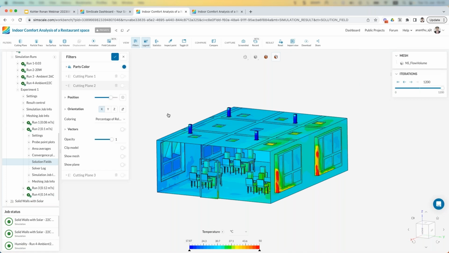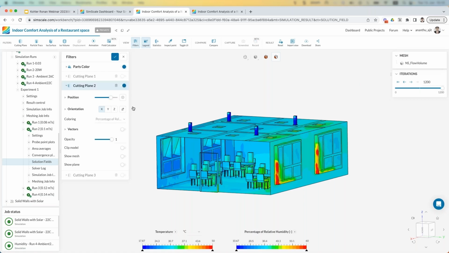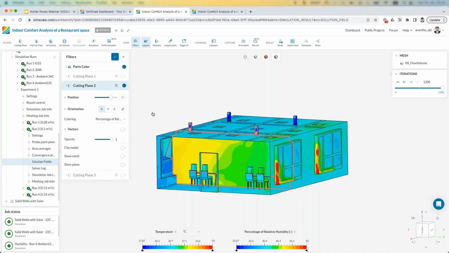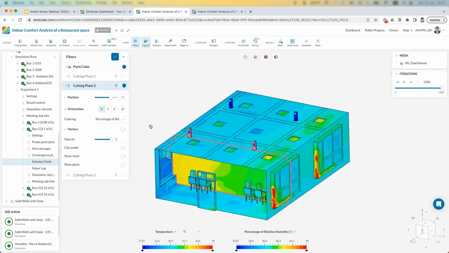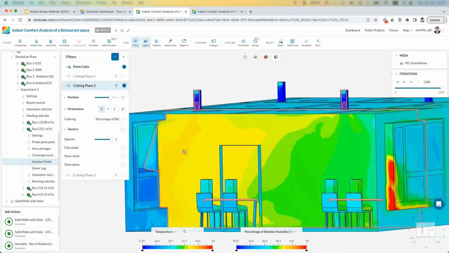Previously, you should be able to see the normal outputs like temperature, density, pressure or velocity characteristics within this room. But now what you have in addition is the percentage of relative humidity. This parameter will give you the local distribution of the humidity at a particular location.